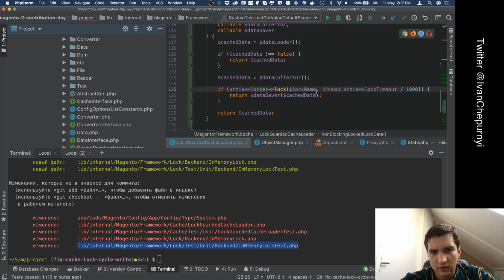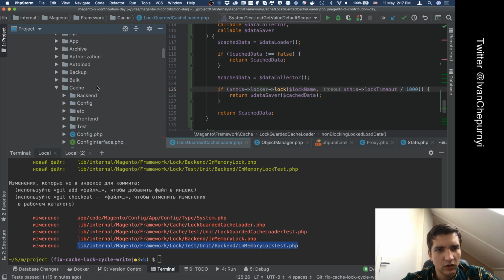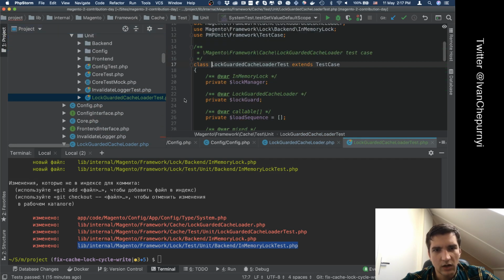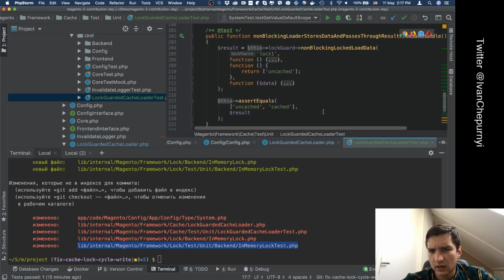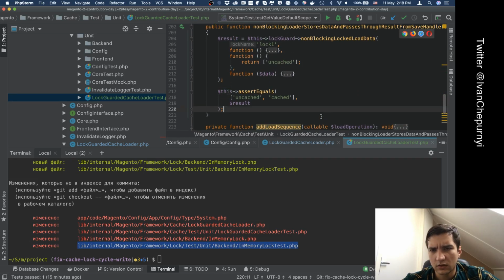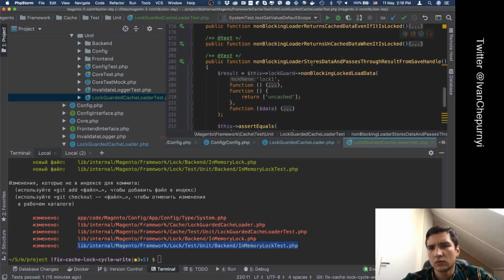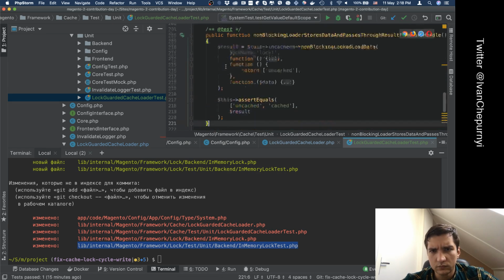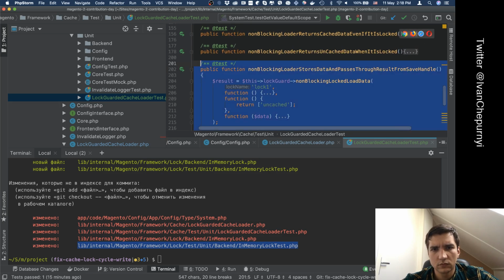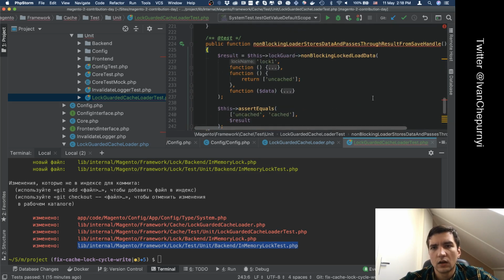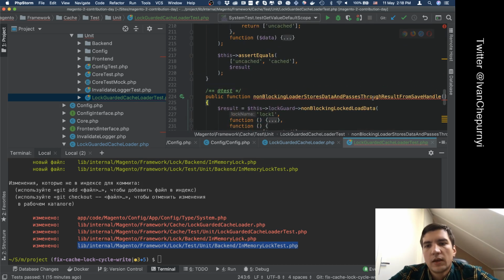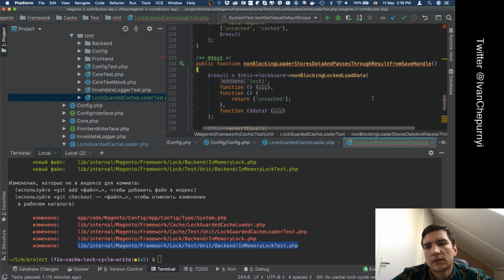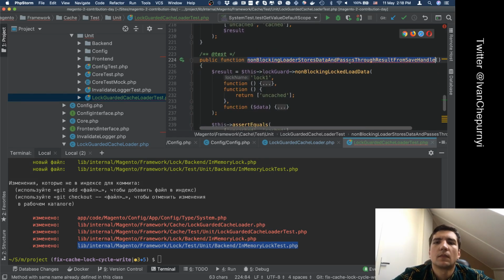Where is it actually located? Oh, here it is. Okay, so let's go into the test unit. This lock guard cache loader, cache locked loader. So here is non-blocking loader stores data and passes through. Yeah, this is clear. Then we have non-blocking loader stores data and passes through result from safe handle.